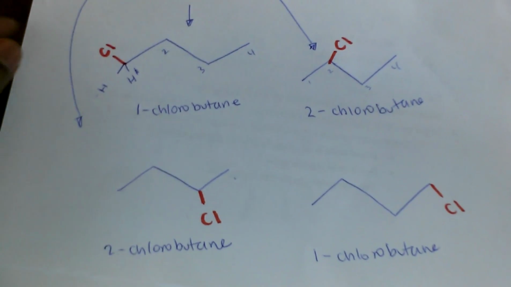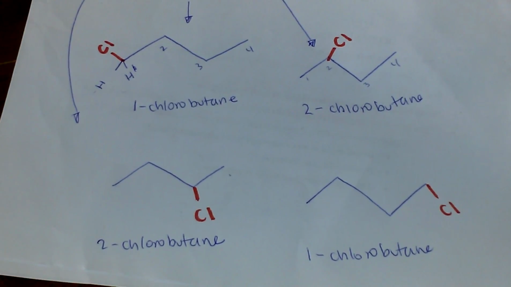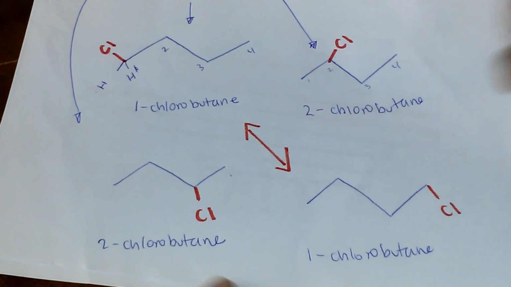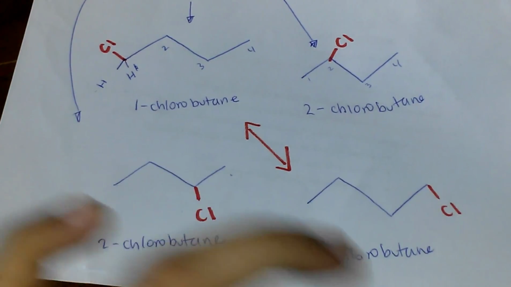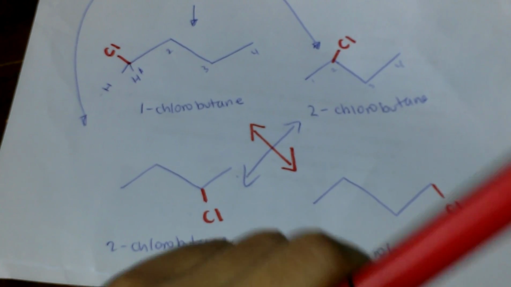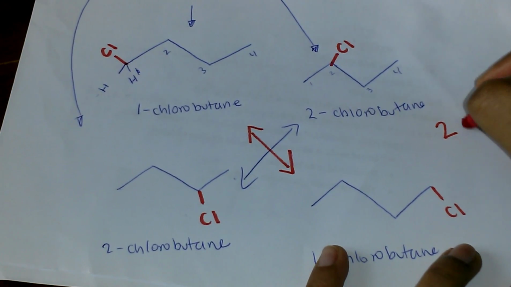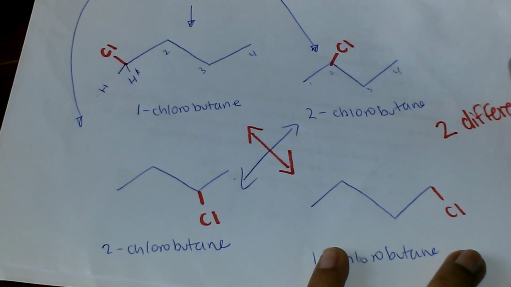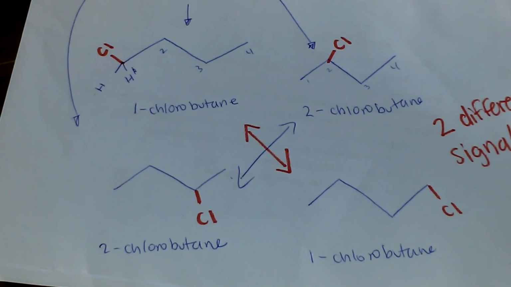So now what you'll see is that this naming is supposed to tell you the difference between them in their environment. As you can see, these two have the same naming right here, so that means that the hydrogens are equivalent. And these two have the same naming, so that means that they're equivalent. So in total, we have 2 different signals, because we have 2 different namings.